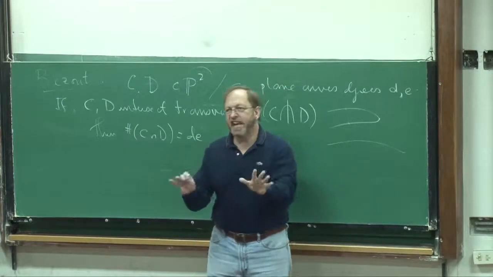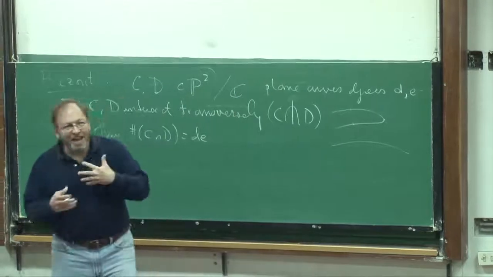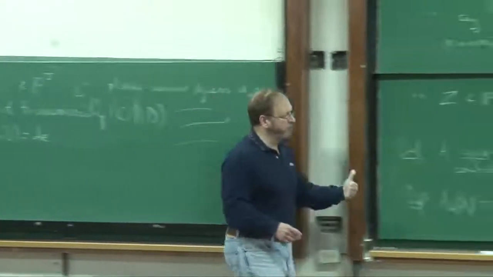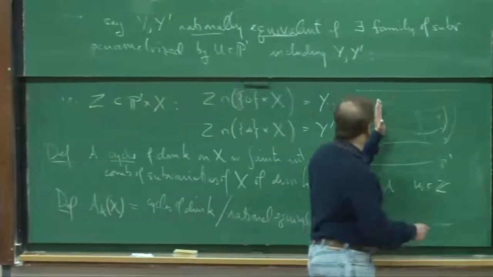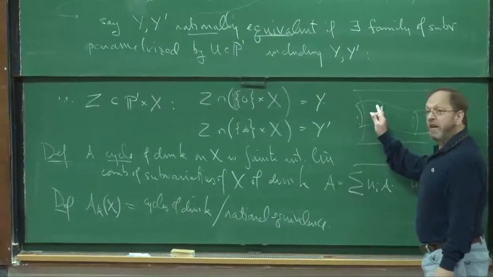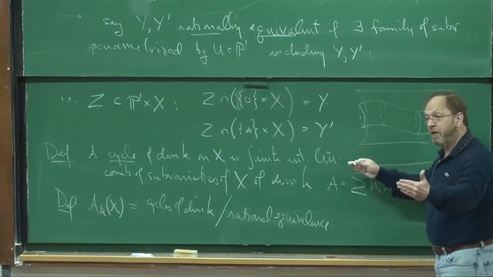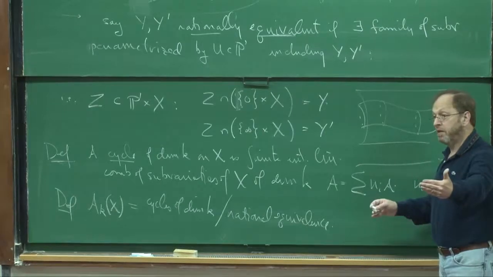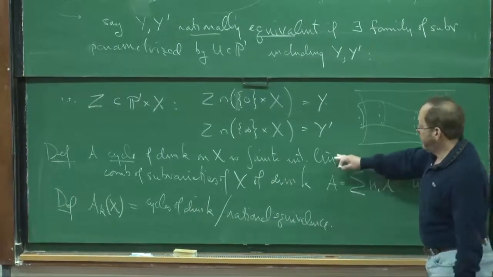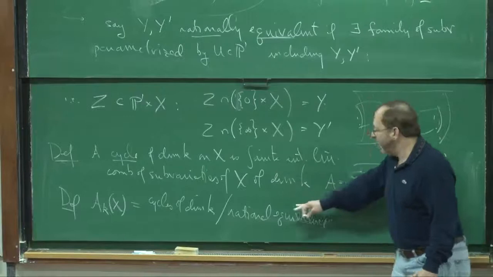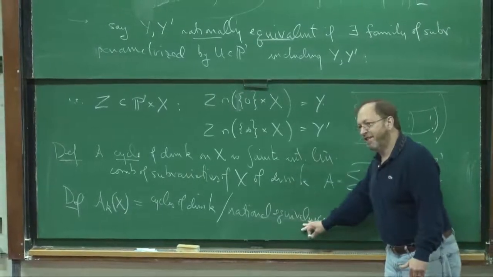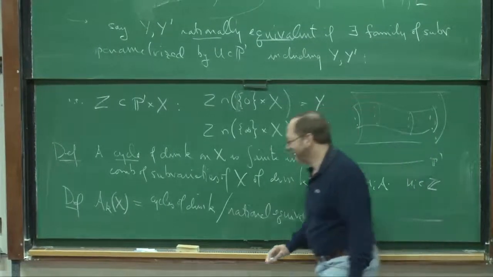But let me just leave it at that and say that underlying all this, you have to have a notion of what it means for a component of a fiber of a one-parameter family to appear with multiplicity. And then you can extend this notion of rational equivalence to cycles, and then you can mod out by this rational equivalence. So, thank you.